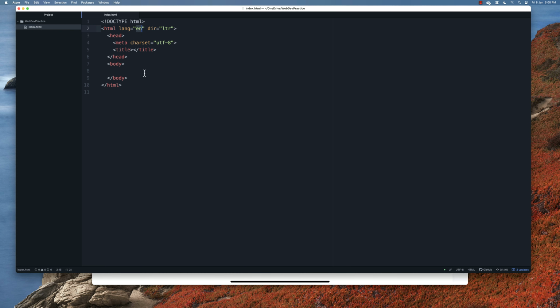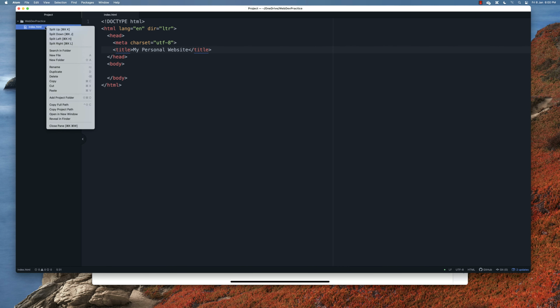Now, if you see this entire stuff, this is the document type. This is the HTML and the language, and this is the head tag. Now, head consists of, I would say, the title, the description, the meta elements, the information about the contents. For example, in the head, I can just type in the title of my web page. For example, let's type in my personal website or something like that. This is the title of my web page. I'll show you how it looks.